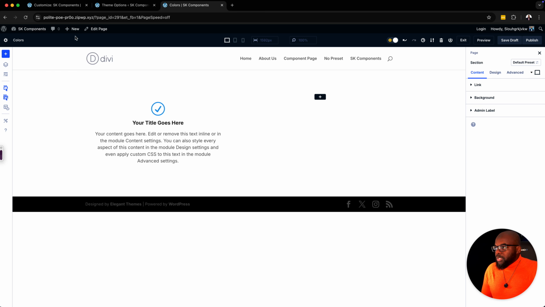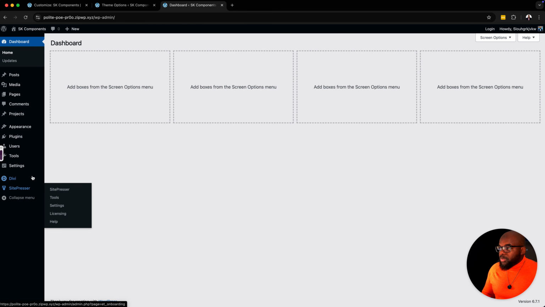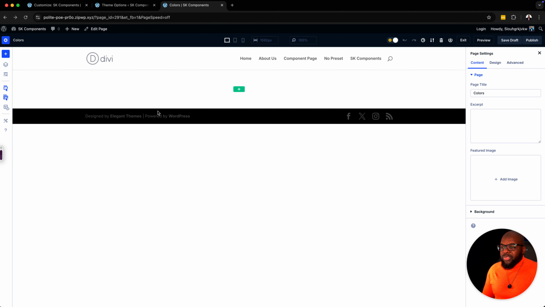Okay, the theme builder. The theme builder itself, I mean, it's awesome, but I think it can also be improved. In fact, you know what? Before we go to the theme builder, let's just go back to where we were, and I'll show you something that I find quite difficult to work with.